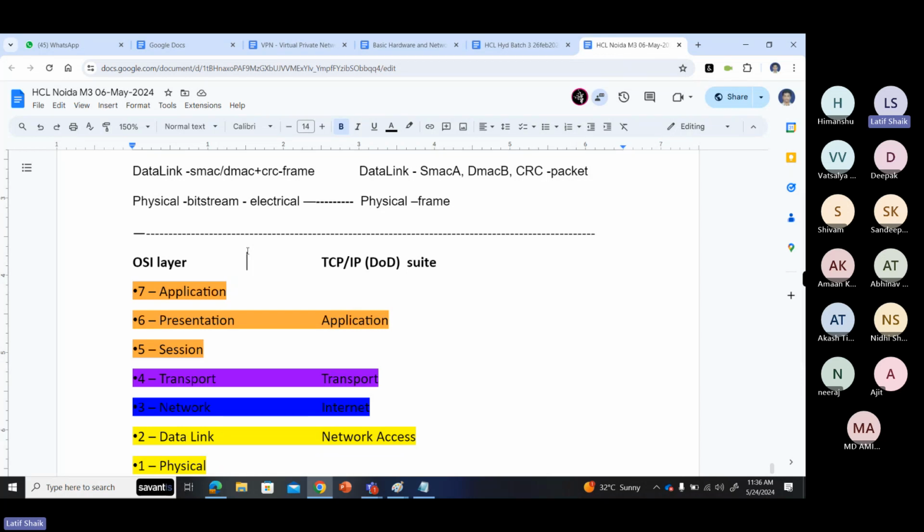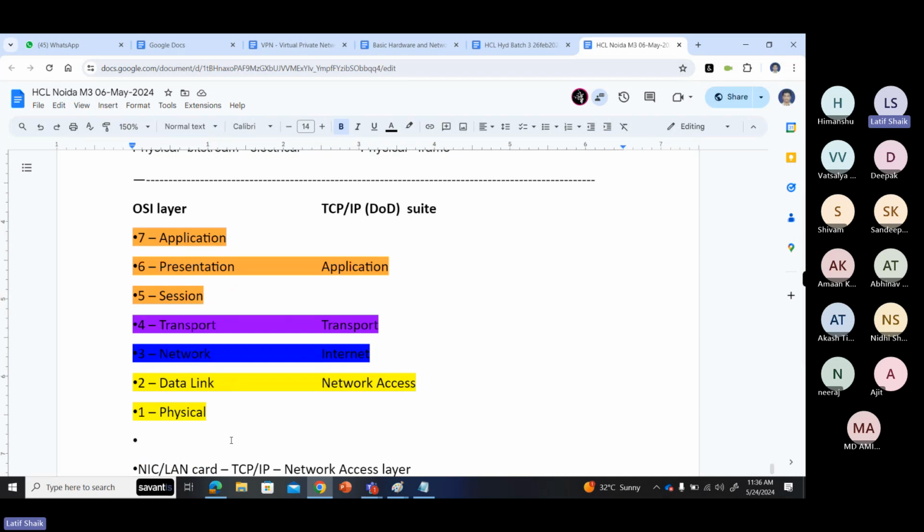A lot of people think, because of this comparison, that the TCP layer was created from the OSI layer. No, guys, the OSI model is always a reference model for understanding the way of communication and layer-wise understanding. Okay, layer-wise better understanding, and for troubleshooting and monitoring purposes. It's not related to the operating system. And irrespective of what system you are using, there can be different operating systems, different devices.